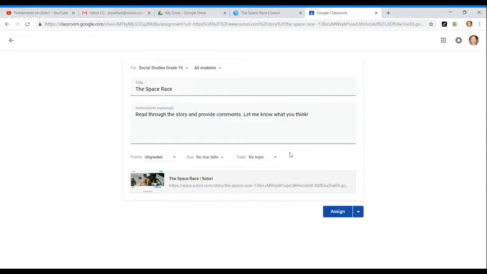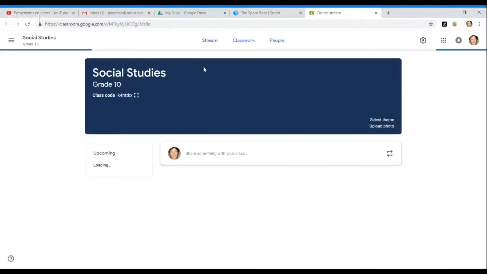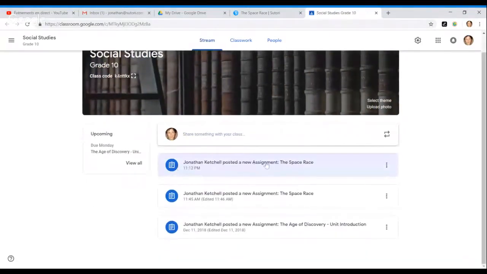If a student tries to submit after a due date that is past, he cannot anymore through Sutori. This is very useful, because that's something which many of our teachers requested, to put a start and an end date to an assignment, but this is something that Google does, so we do not need to repeat it. Then you click on Assign, and it's posted to your class. Then you can go to your class and view it, and here you have it, the space race.